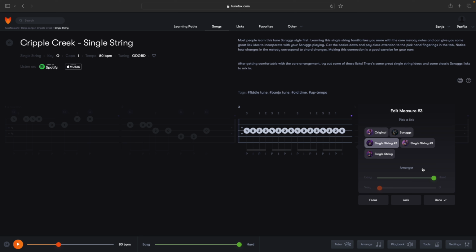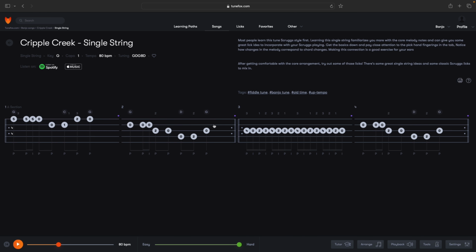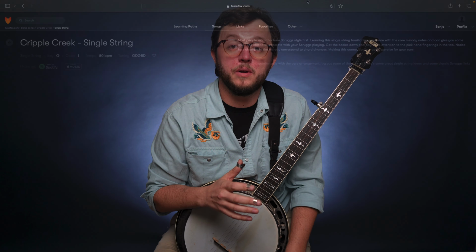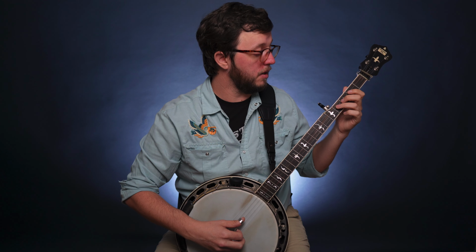There are some single string options. There's some Scruggs stuff, so we can combine this cool single string stuff with classic Scruggs riffs. I want to talk about one of the riffs. So let's take a look at the single string number two lick for measure number three. One, two, three, four.